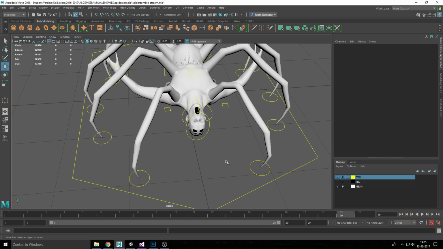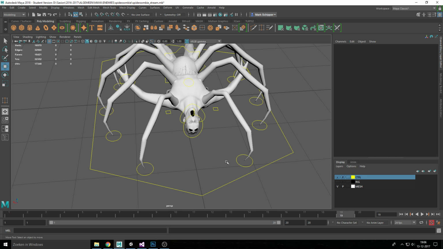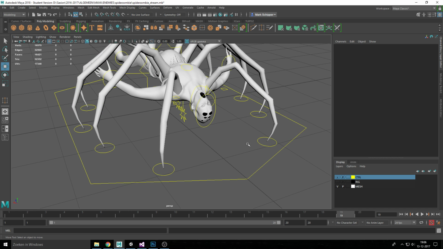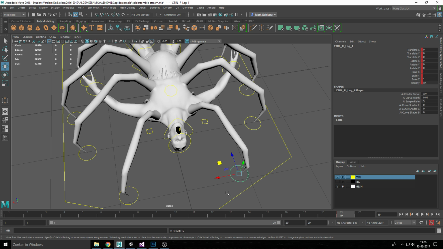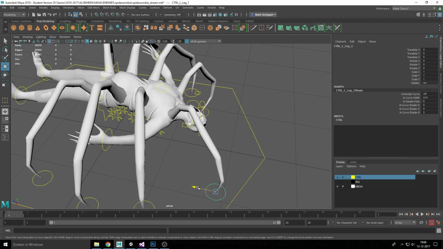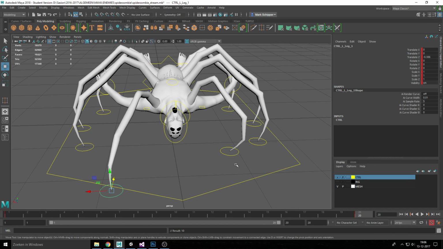A spider walk cycle, run cycle, is a little bit weird because of the 8 legs. So we have to be a little bit more careful about the positioning of the legs, feet, I suppose. But it's pretty simple. So we start with one leg towards the back and one leg in front, like this, like every other walk cycle.